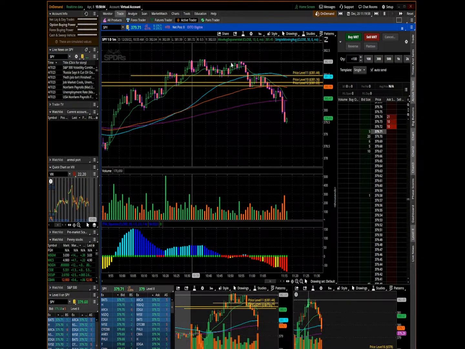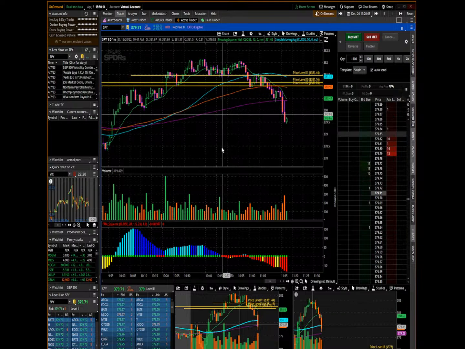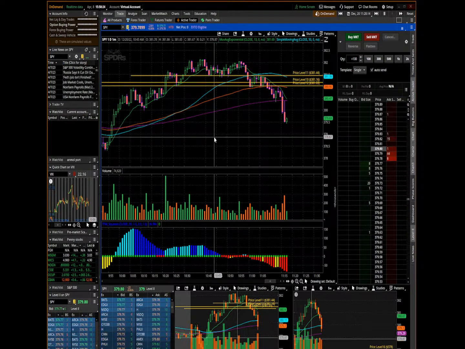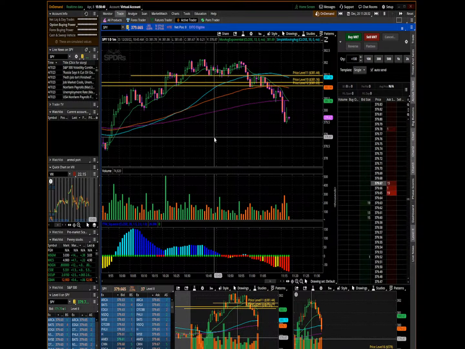I look for more textbookish type things because, believe it or not, beyond popular belief, through many rookie traders, patterns are textbook for a reason. These are actual patterns on actual charts on actual time frames that do exist. And the reason why they're in books is because they do work. But here's a nice little golden nugget in the bucket. You cannot use bullish trends, people. You cannot use bullish trends on a downtrend. That is ridiculous.